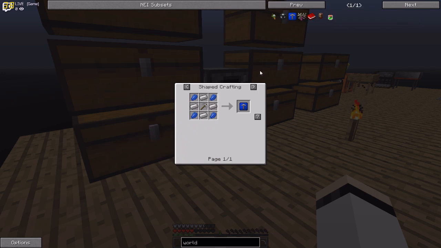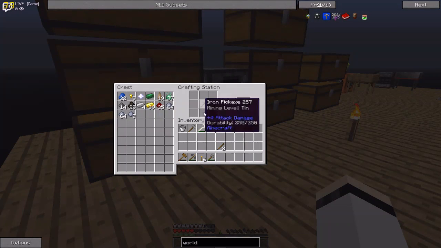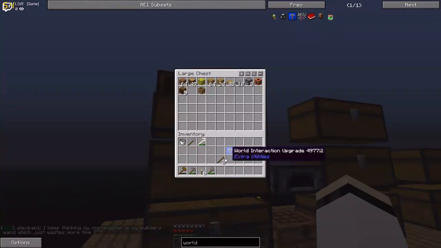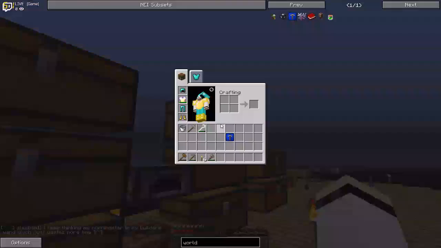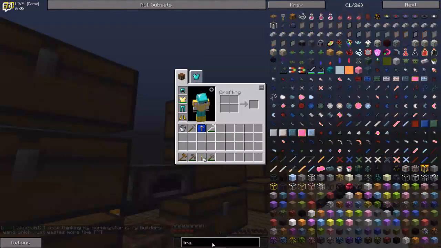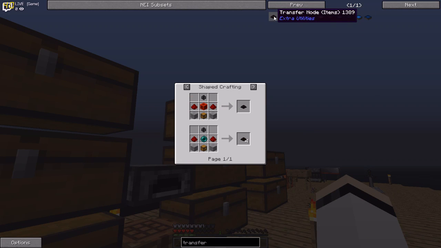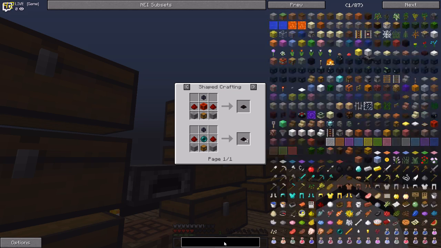Made. What? These glitchy ass crafting tables. They don't like it when you craft things. Done. Now I'm just waiting on the transfer node. Transfer. I don't think I can use just any type of pipe, can I? Oh, I can. Wait a minute, this might make my life a little bit easier.